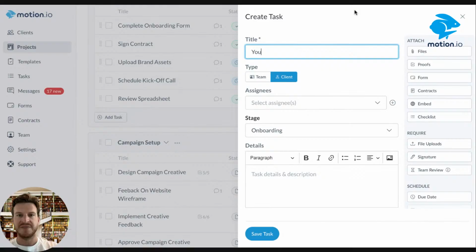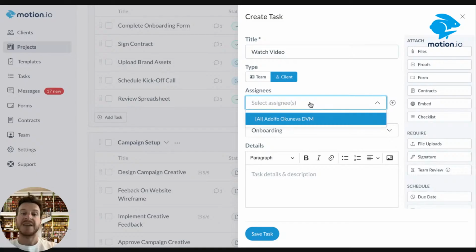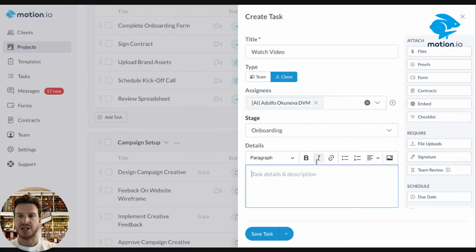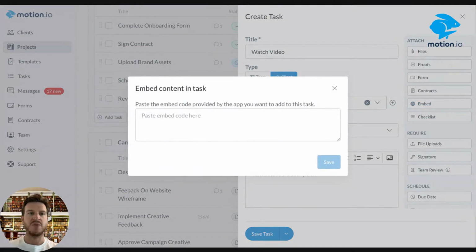Another quick example of this is maybe you want to embed a video for your client to watch. So I will go ahead and jump in here, just grab a quick YouTube video from the Motion.io channel.